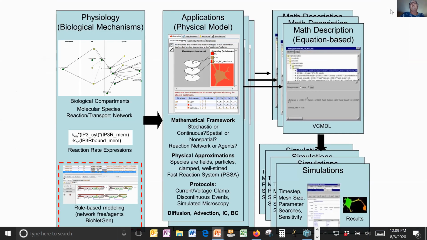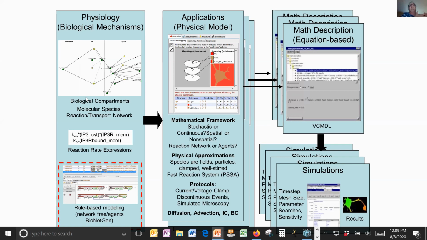Okay, so let's go back. It's important to understand the philosophy of building a model within Virtual Cell. We begin with what we call the physiology, and that is the basic biology. That's just describing the underlying reactions, the species involved, and where they are located within a cell, in what compartment they are. That's all done first. And that creates what we call a physiology. That includes the kinetic mechanisms of the reactions, and all of the reactions and where they are.